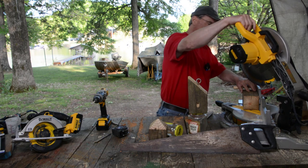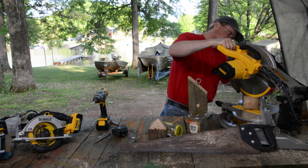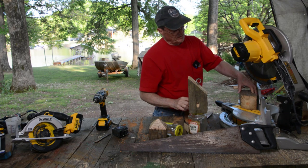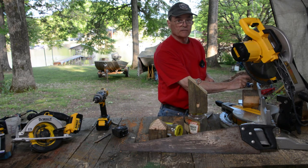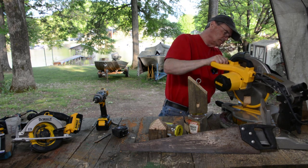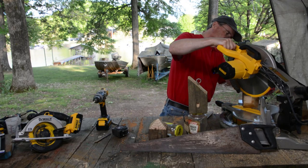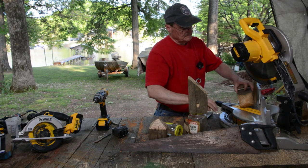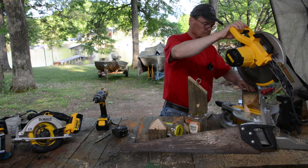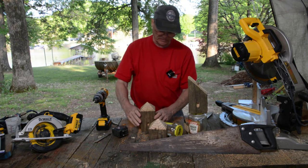Just be careful if you do this. I'm coming down where I'm cutting a quarter off. That's what I cut off. Now I'm going to turn my block a quarter of a turn, push it back against the block that I clamped on, do the same thing — and do it four times total. And now I've got a nice little pyramid shape. I personally like that look better. So that's what I'm going with.